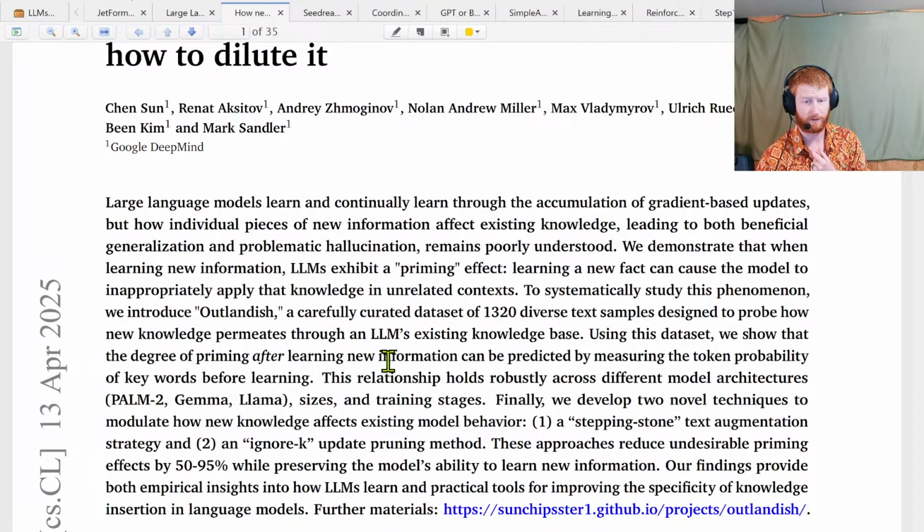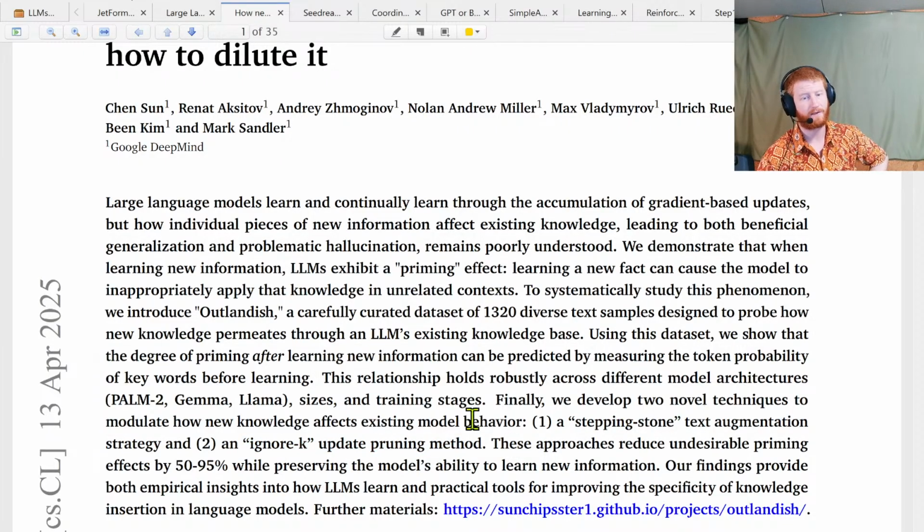They find some measure of how likely priming is, in other words, bringing up some fact even when it's unrelated to some other fact, and they look at token probabilities to predict this. And they have a way to modulate how this knowledge affects existing behavior. Text augmentation strategy, interesting, tying back to that other one, and ignore K update pruning.